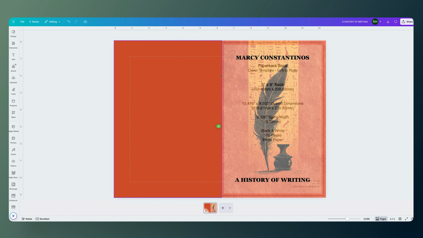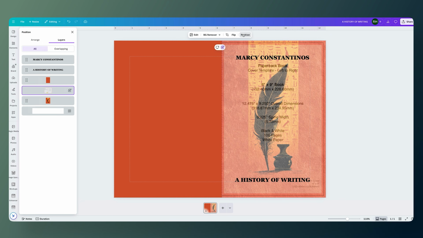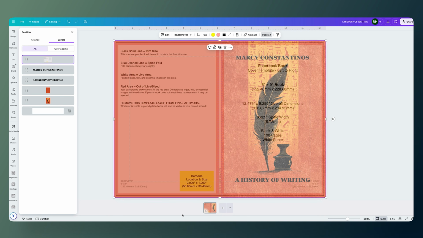Now, if I wanted to include any text on the spine, I could do that, or any text on the back cover, I could do that as well. When you're uploading a book to KDP or any other print-on-demand platform, they will supply a barcode for you, so you don't have to worry about that. But just keep it in mind if you plan on including any text or images on the back here, and you'll be able to see that if you just take a look at the cover template. I'll just move that back up to the top again so you can see this is where that barcode is going to go. So these templates are great for getting your positions perfectly.